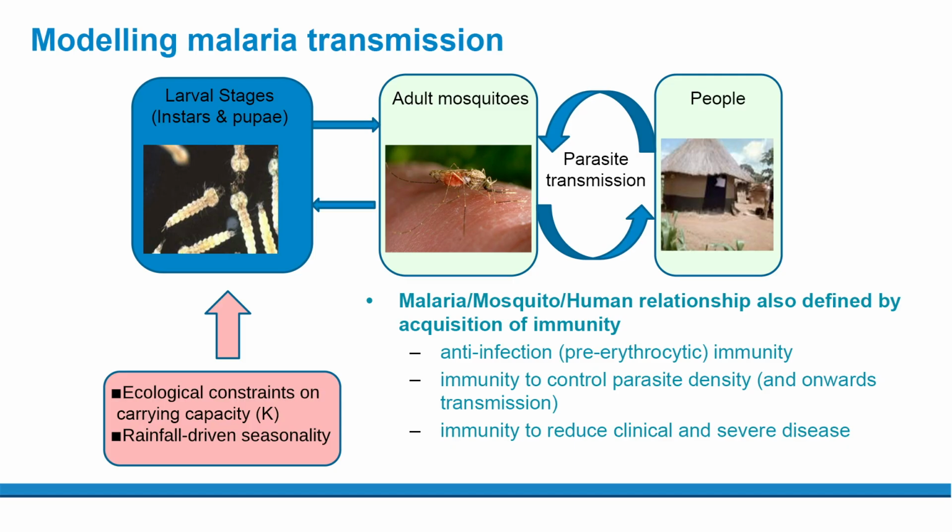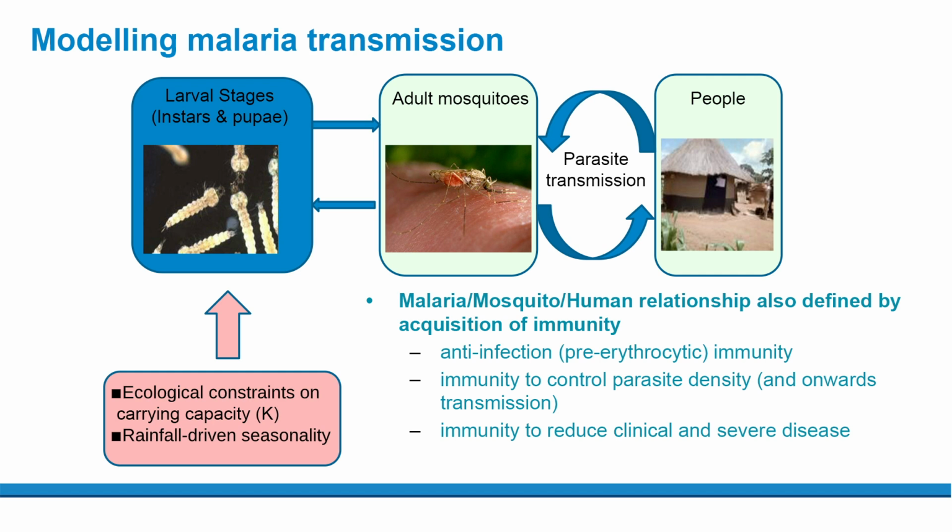But at Imperial College, where I'm based, we have a reasonably large group of modelers, and a model going back about 10 years, which I had no role in developing, so it's kind of not got that downside to it. What it does, in simple terms, is model the relationship between mosquitoes and people, how malaria transmits between them, and then onwards through the transmission cycle.